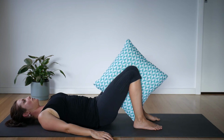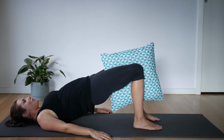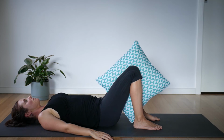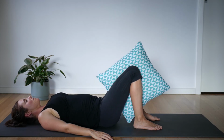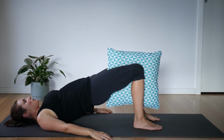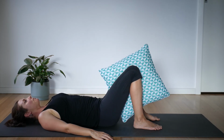Aiming for 10. Squeeze, lift. There's 3. And of course, if it's uncomfortable in any way, just move the cushion. You don't need it really. There's 4. Exhale, squeeze, lift. There's 5. Squeeze, lift. There's 6. Squeeze, lift. 7. Squeeze, lift. 8. 9. Last one. I'm going to stay up.